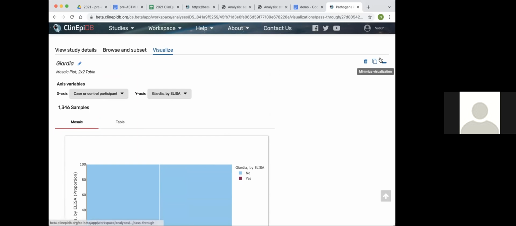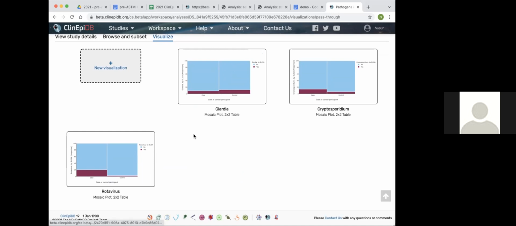So what have we done here? In a matter of minutes, we've made 3 plots, all looking at associations of different pathogens with diarrhea cases and controls. And we have really recreated some of the most important findings from the GEMS study. The GEMS study did find that rotavirus is responsible for a large fraction of diarrhea cases. The good news is that we now have a very effective rotavirus vaccine that is being routinely given to children in Kenya and other parts of Africa and Asia. And looking at this result, we can expect that this vaccine will have a large impact on diarrhea in Kenya.